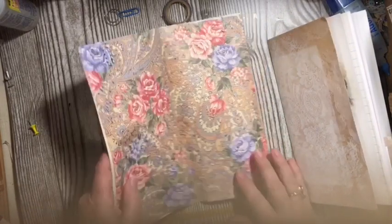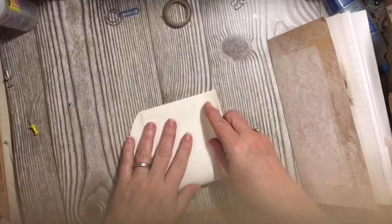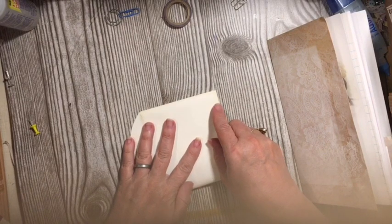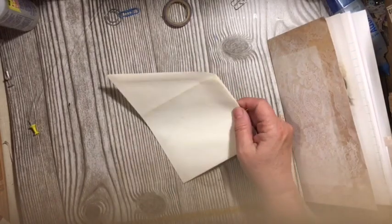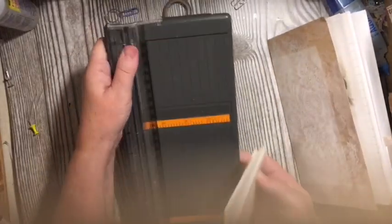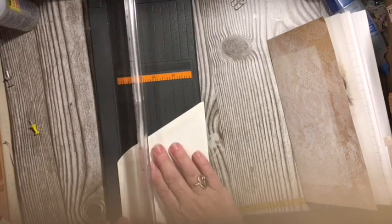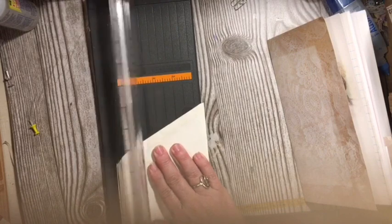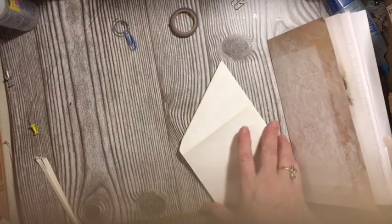Okay, so the next thing I'm going to do is I want to do something a little different. I want to use an envelope on the inside. So we're going to go ahead and fold this envelope, and it is just a little bit too big for this journal. So we're going to cut it at 4.5, and that would give us 9 inches. So come in, cut it at 4.5. Okay, so then that works out.